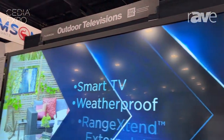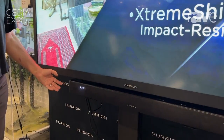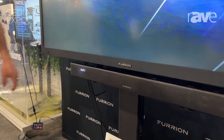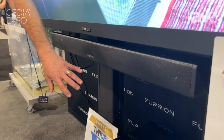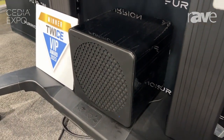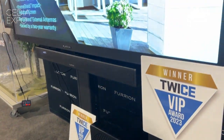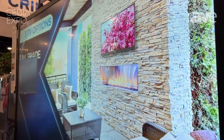To augment that with additional accessories — even though every TV does have internal speakers — we also sell standalone soundbars that are weatherproof. We also came out with the industry's first true outdoor-rated 2.1 sound system with a soundbar and subwoofer, IP45 rated, with the subwoofer communicating via Bluetooth to the soundbar and then ARC into the TV.